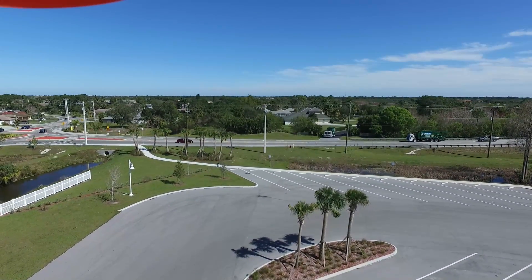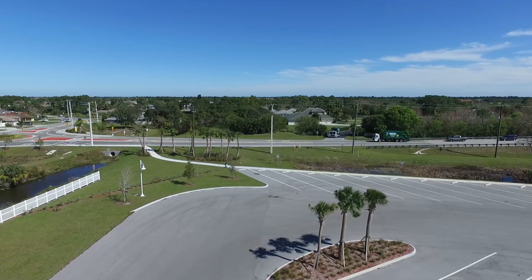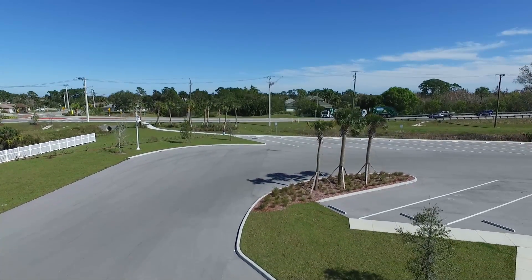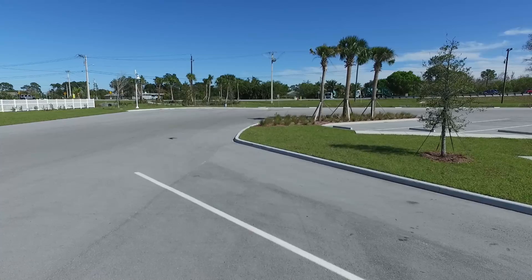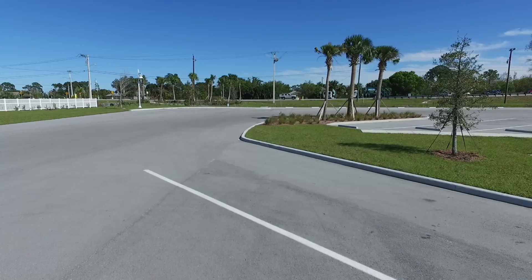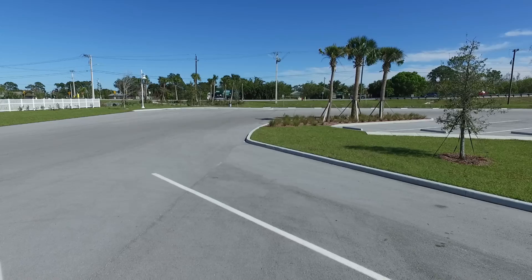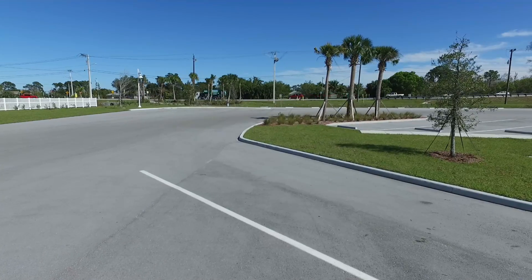I'm starting my descent now and brought it down to about 15 feet or so. I decided to try out the automatic landing on the control panel — you'll see that come out. That's how this landing is made. Right now we're hovering at about 4 feet, and this thing is getting ready to land. And we are down now.